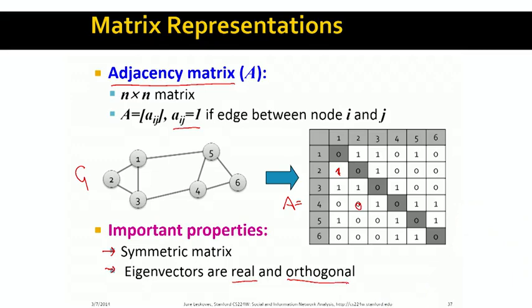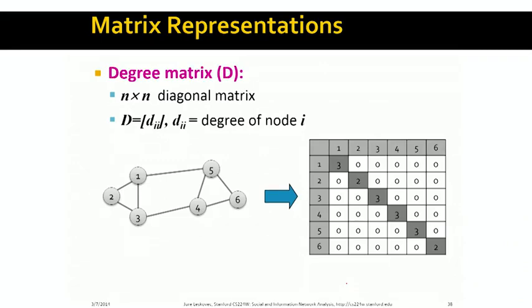So this is now the definition of the adjacency matrix. Let's also define what we will call a degree matrix, D, right? So for a given graph G, a degree matrix D is simply a diagonal matrix where for a given diagonal entry, the value there is simply the degree of a given node, right? So for example, in our case, node number 1 has 3 edges adjacent to it, which basically means that in the entry (1,1) of our degree matrix, we have an entry 3. This is now the definition of the degree matrix.